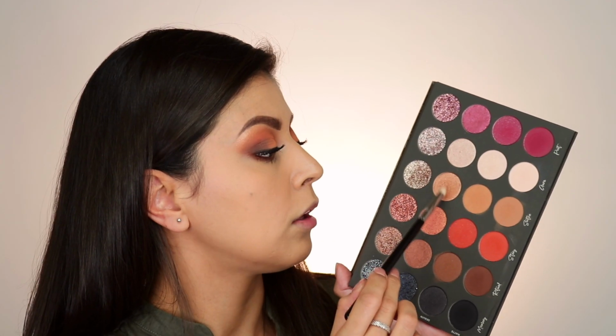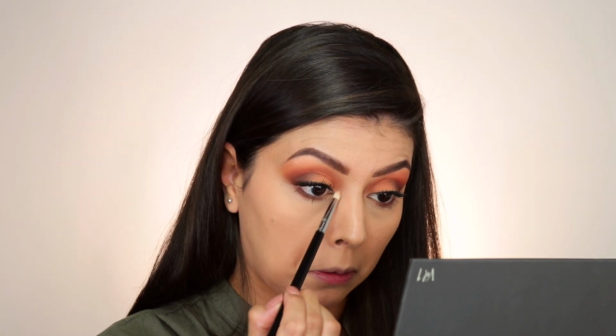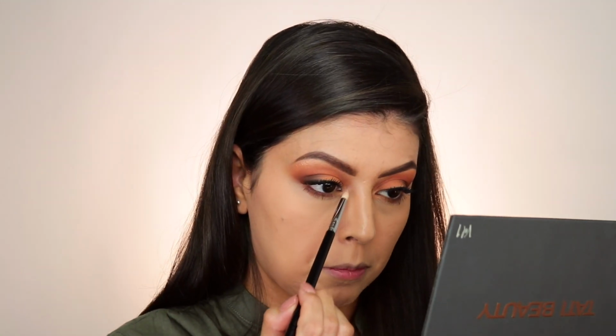And then from the Soothe column, I'm grabbing the metallic one more time and then just popping that here along the inner corners of my eyes. I don't know if I like that too much actually. Let me take this one from the Aura column, the metallic from that, and put that on top. Oh yeah, I like that better.